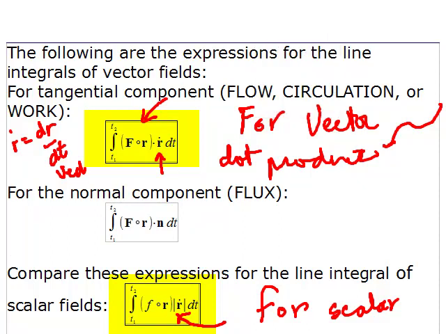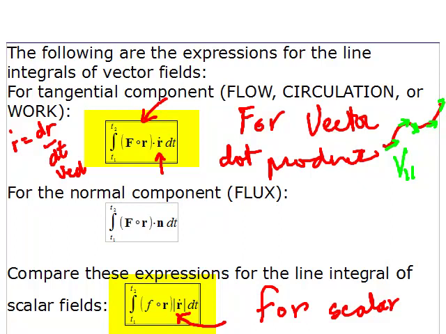Green. So you want to have the tangential component just project as though it's projected right along that path, and that's your parallel or tangential component. Okay, the dot product does that because it projects it down onto our path. Right, and you're getting flow, circulation, and work from that.